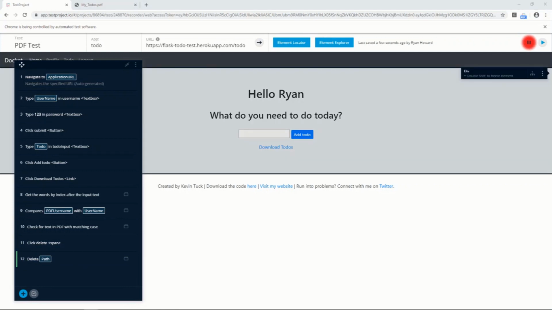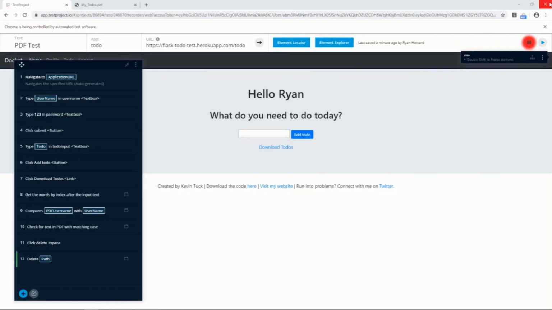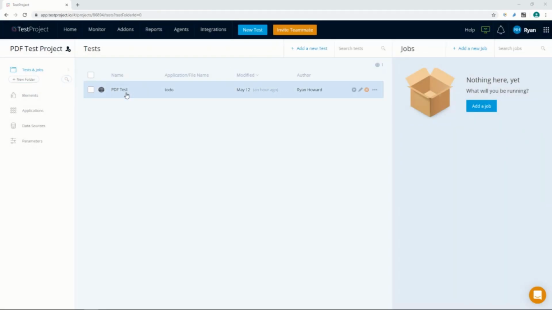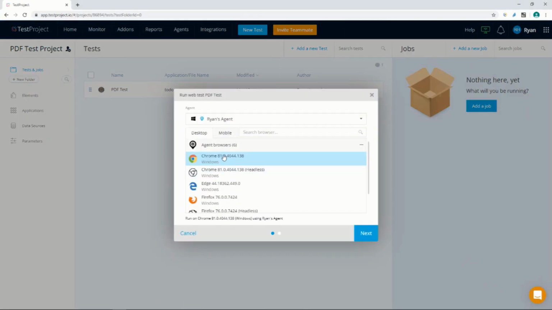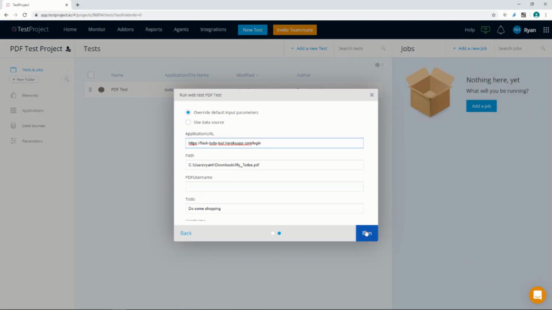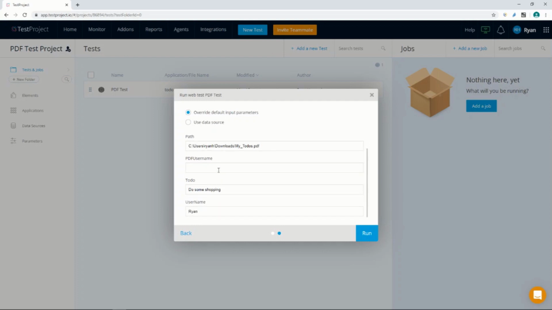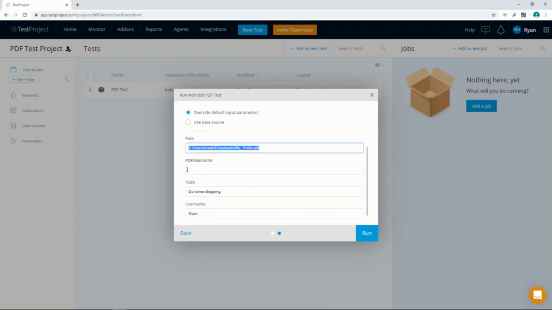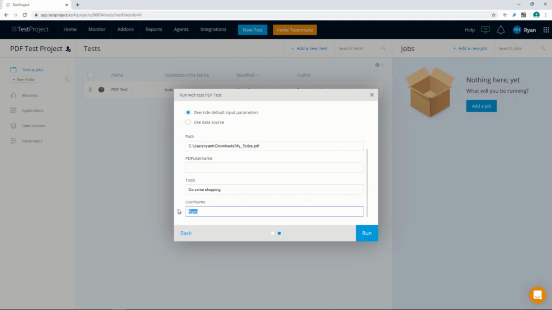This time I'm not going to run it in the recorder, I'm actually going to run it as a test. So I'm back in my project now, and I'm just going to play that test, and I'm going to run it on Chrome. So you can see that the parameters that I have currently set are the path, the to-do, and the username.